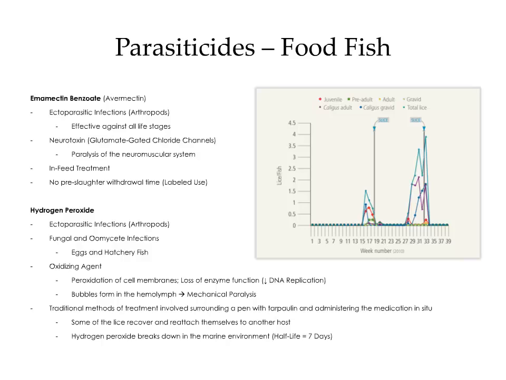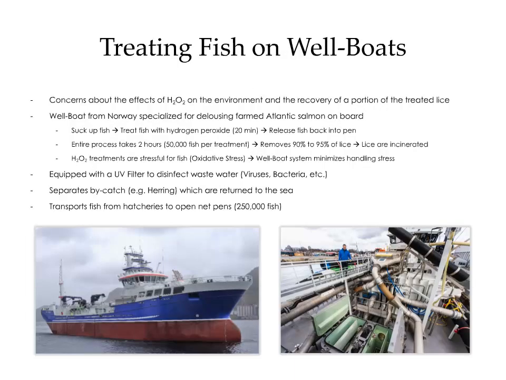Traditional methods of treatment involve surrounding a pen with tarp and administering the medication in situ. However, some of the lice recover and reattach themselves to the host. Hydrogen peroxide has a half-life of approximately 7 days, so following treatment, it will break down in the environment. A number of concerns have been raised about the effects of hydrogen peroxide on the environment and the potential for the recovery of a portion of the treated lice.